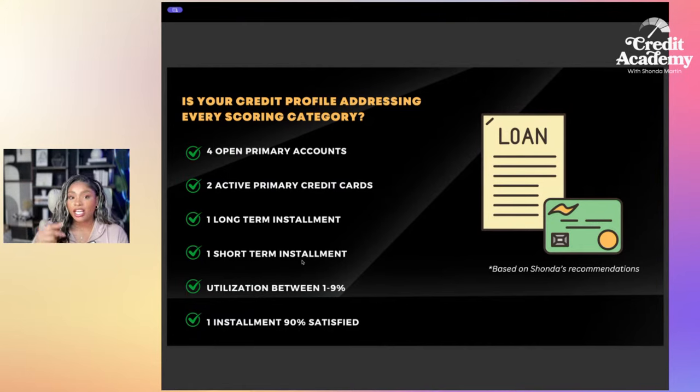So if you only have one credit card account, if you only have one credit card on your credit profile, you're never going to get the top offers in a credit card, because you can only exemplify so much with one credit card. I'm sorry. However, if you are just starting to build credit and you want to kind of get used to using a credit card and kind of understand what it is, nothing wrong with starting off with one.